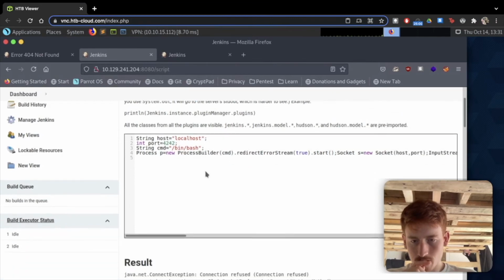Okay, what have I done wrong? Connection refused.